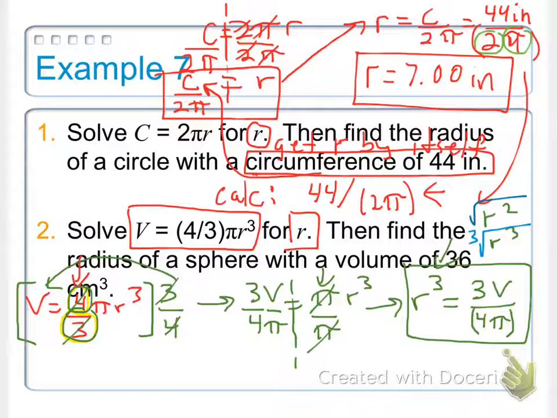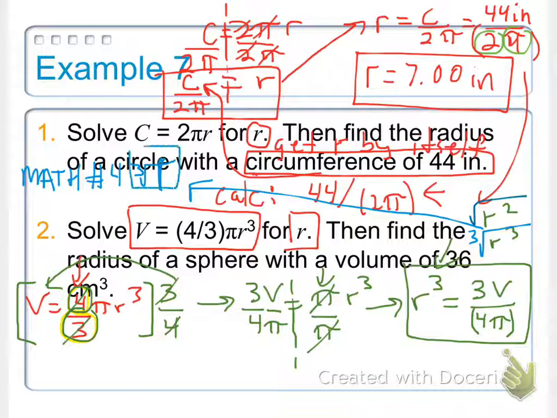Okay? So you're going to want to write this down, because on the calculator, how do you get the cubed root when you need it? Here's how you get it on the calculator. You type the math button. Once you type math, if you look down at number 4, you get this kind of thing looking. Sometimes it has parentheses. There's your cubed root button when you need it. So that undoes cubing.